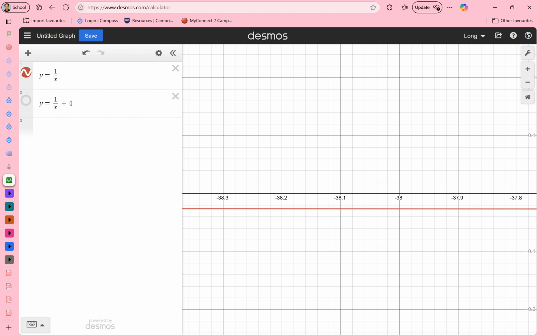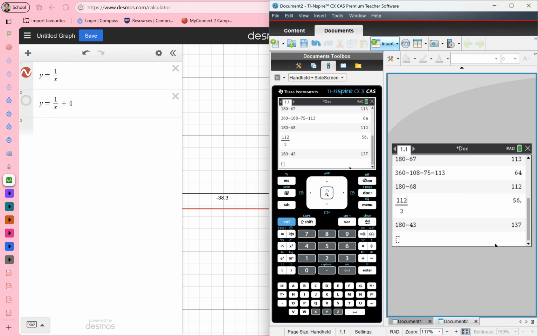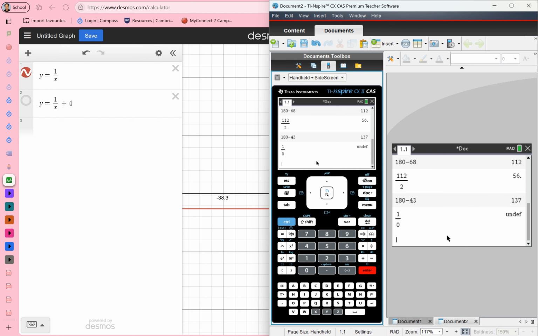Because if you want to find the x-axis intercept, you always tell me it's when y equals 0, right? So 1 divided by what will give you 0? A lot of students will say 1 divided by 0. What's the problem with 1 divided by 0? 1 divide 0. What's the answer? Undefined. Because you can't. You can do 0 divided by 1, but you can't do 1 divided by 0. So how do you get y equals 0?